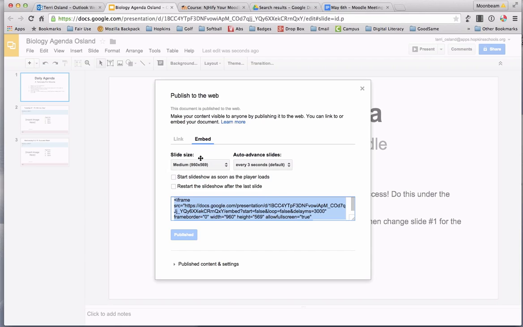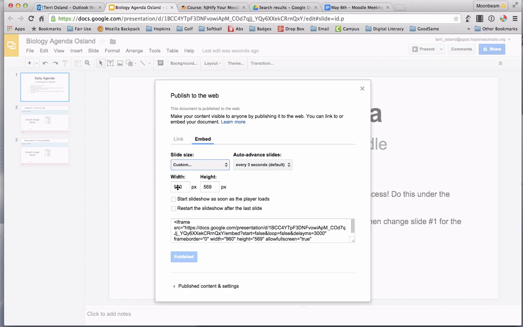However, the slide size, I think you're probably going to want to have 480 is actually kind of small. I think your center column generally is 640 pixels. So go ahead and change the width to 640. If you press tab or click out of there, it'll customize the height for you, and that is fine. Or you could change that to 480.